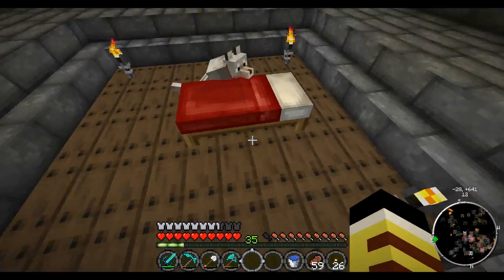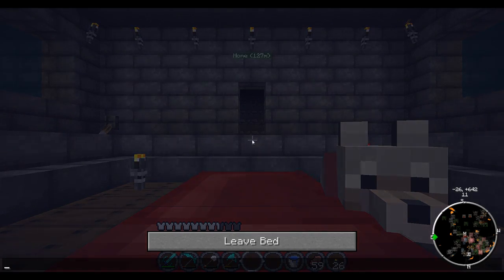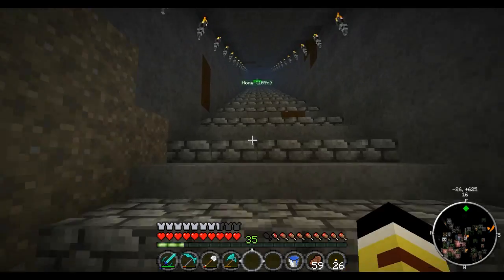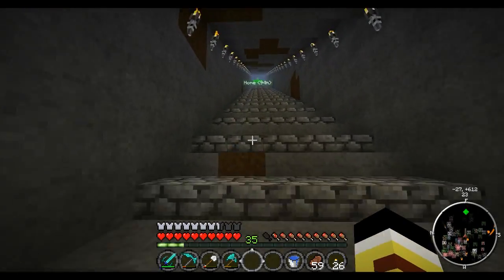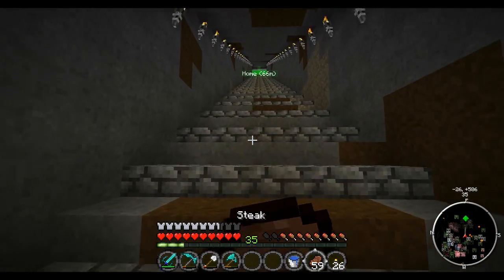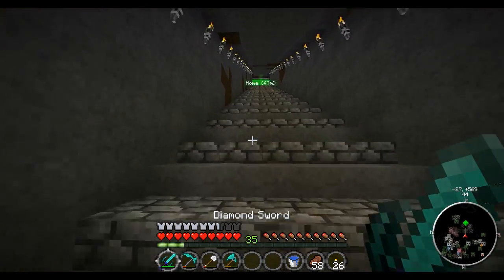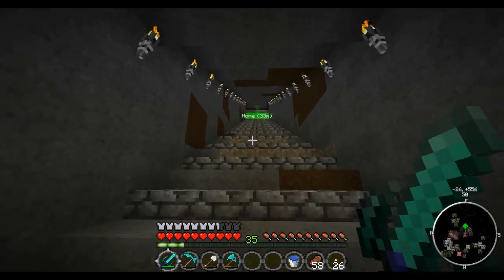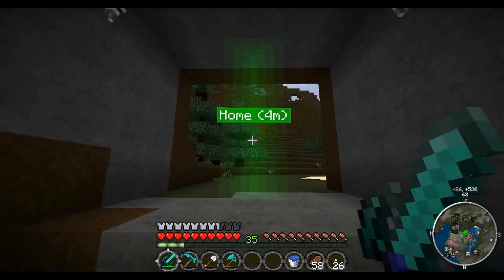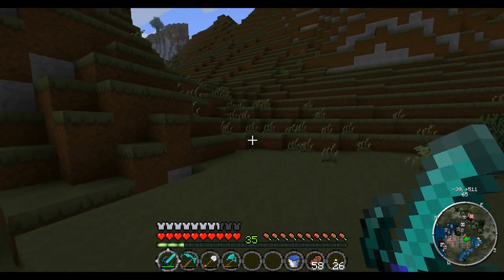But I did do some exploring. Let's see if we can sleep. I found two desert temples pretty close to each other, and I went and explored those. I found a couple diamonds and mostly just rotten flesh and useless junk, but I will show you where they were.